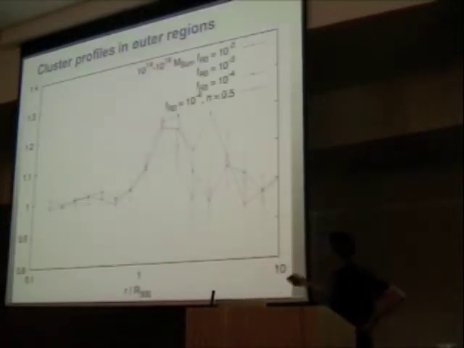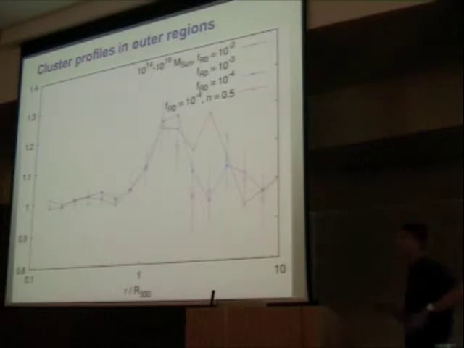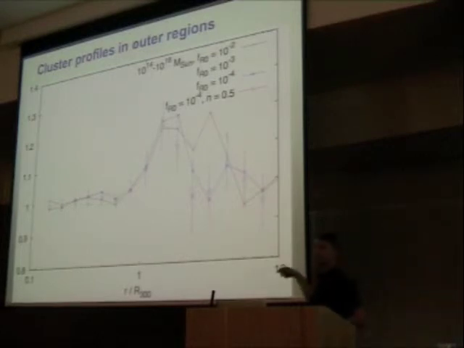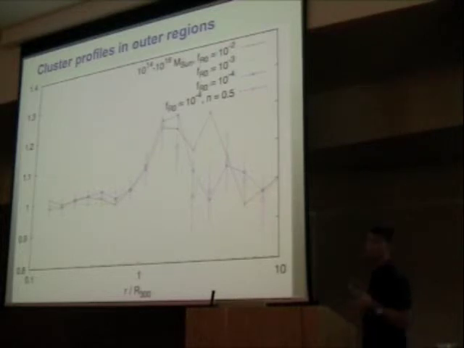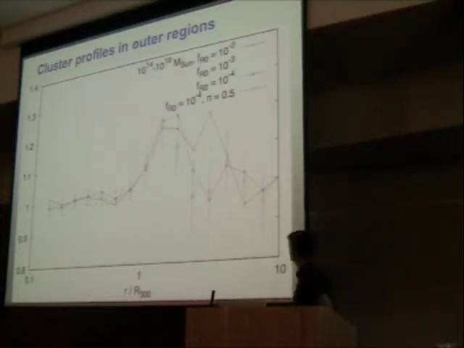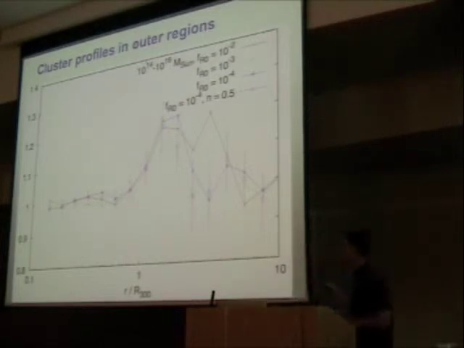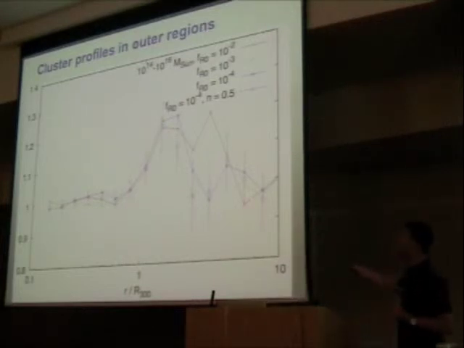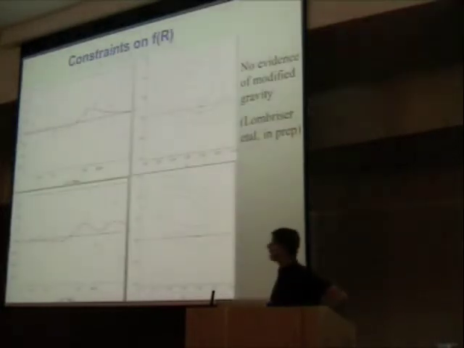The second thing that we're looking at in terms of modified gravity modifications, we're looking at the profiles of the clusters just outside the virial radius. It turns out that inside the virial radius, there's this thing called the chameleon effect in modified gravity models that basically makes things not different from GR. Outside also it's not so easy to distinguish things from GR, but in this transition region there is something that one can look for, and in fact one sees an enhancement in the intensity profile. Right? So we look for that in the data.